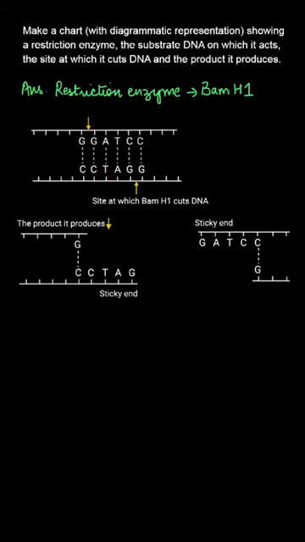Now, let us see this particular DNA segment. In this DNA segment, the BamHI restriction enzyme cuts the DNA at the site between the two guanines on either of the strands. Also, once this cut is made, the product that is produced here is shown below. Now, as you can see, this one strand will be divided into two strands. And now this strand that is obtained as the product has sticky ends.